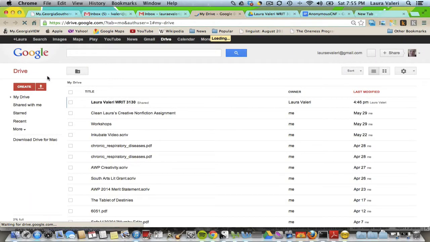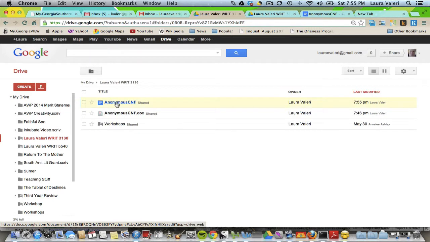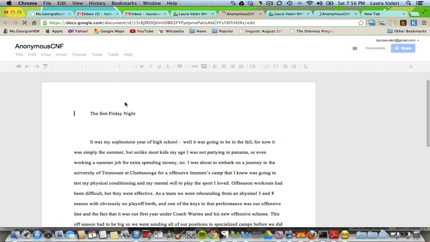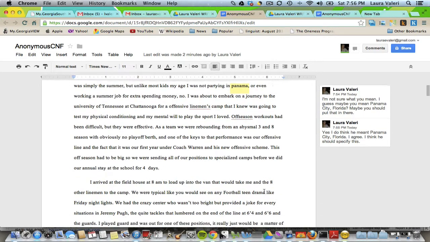Now let's look at what it looks like from the other end. On the other person's end, the folder where they have saved the file will be bolded, because that means that somebody has made a change to it, any kind of change, whether leaving a comment or other things. And you'll see that within that folder, also the very file that we made changes to is bolded as well. So you can click on it, and if you give it just a second or two, you will see the comments that appear. So right now, only those two comments appear.